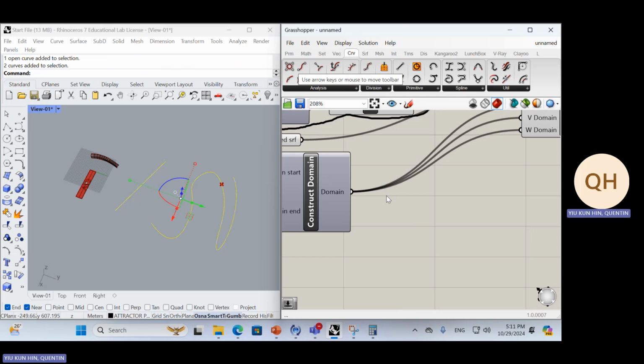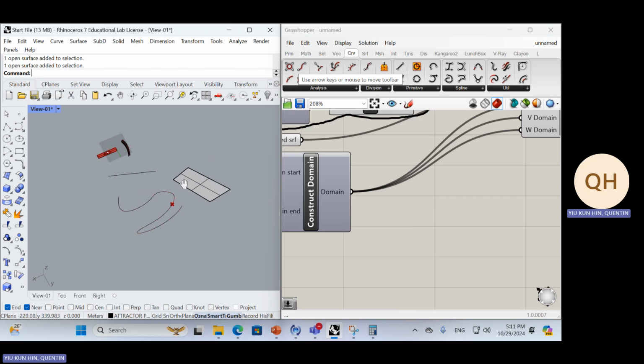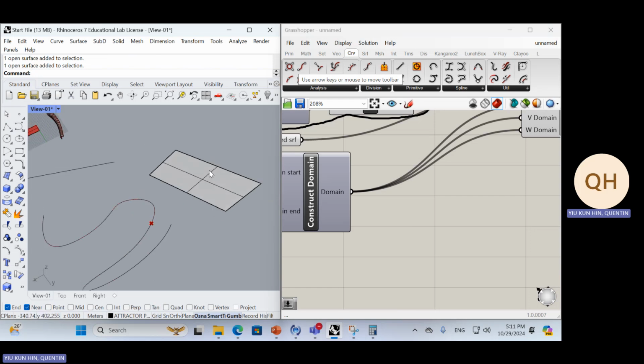You will have to create a surface, and sometimes in Rhino, when you create a surface, you will see this sort of strange geometry, called an iso curve in Rhino. It's called different things in different software. But basically, this is an indication that it has a U and a V value. A U and a V value is, let's say, a dimension on the plane.